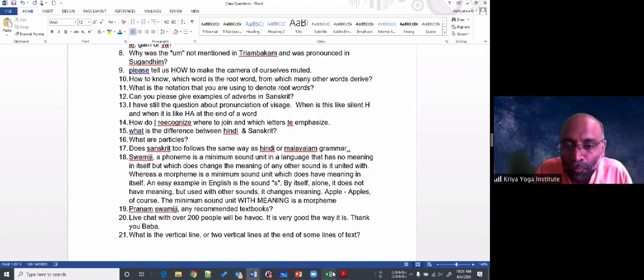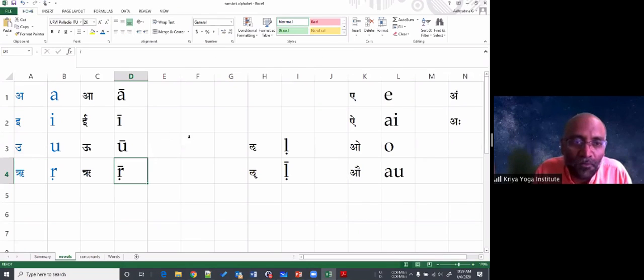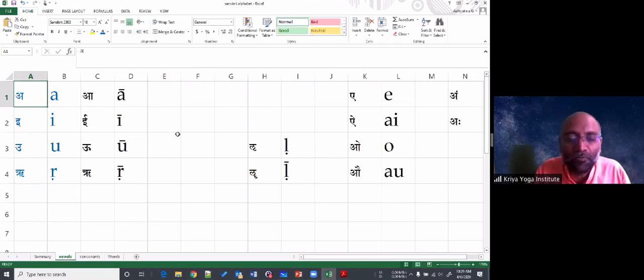The way you pronounce Sanskrit is you just pronounce the individual letters. As I said, you just pronounce letter after letter and the sound of the word will come. There is a rule though, and the rule is that when you are pronouncing a short vowel and a long vowel, the duration of the sound for the long vowel is twice the duration of the short vowel. So that's the rule in case of pronunciation.